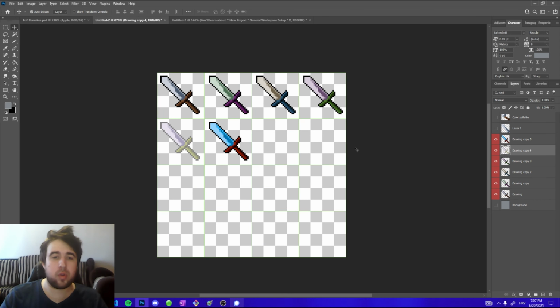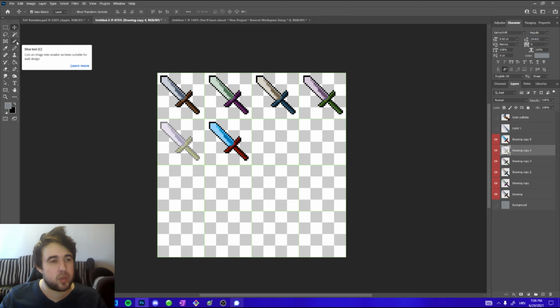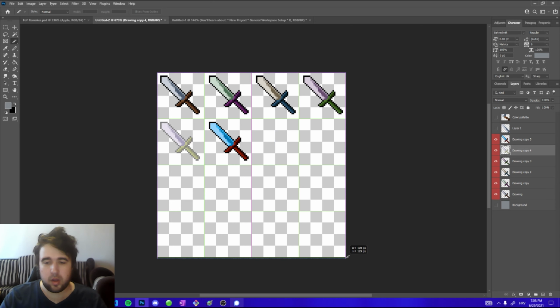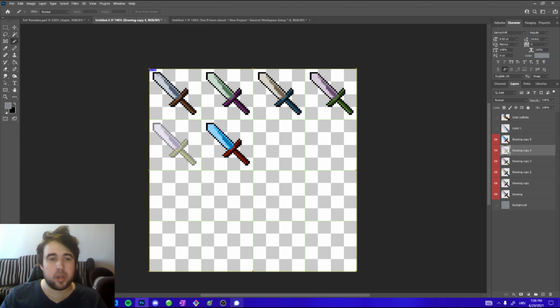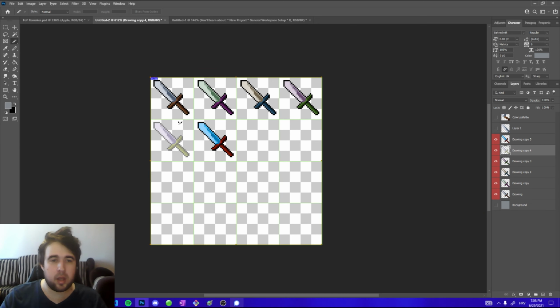And I want to export all of them into their respective 32 by 32 image. So we might want to slice this, carve this canvas up like a cake. And for that, we're going to use a slice tool, which you can find here. And you want to create your first slice. And this entire slice is going to be the size of our whole image. And now what you can see here in the corner, there's this little blue rectangle that tells you that this is slice number 1. So this entire image is basically a single slice.